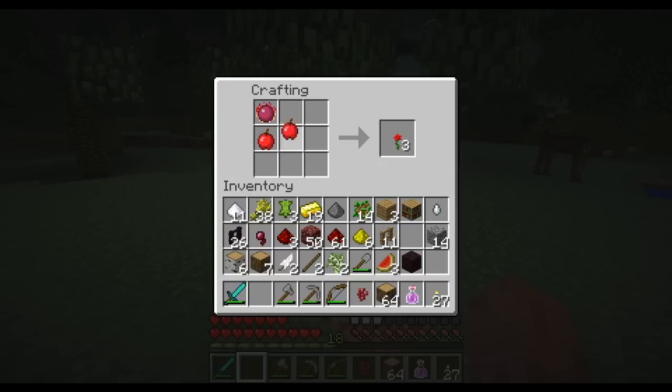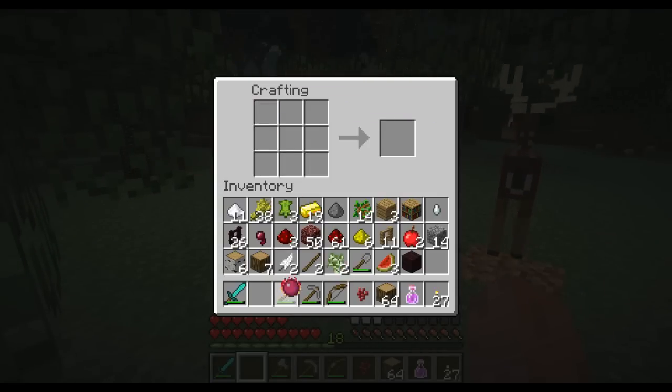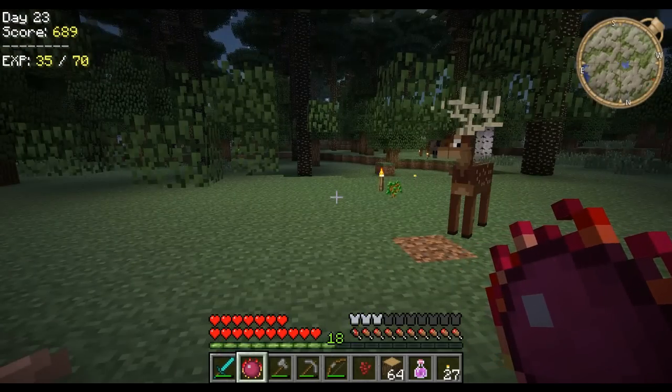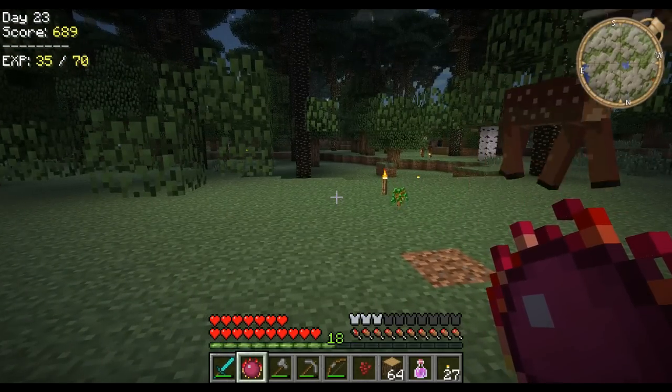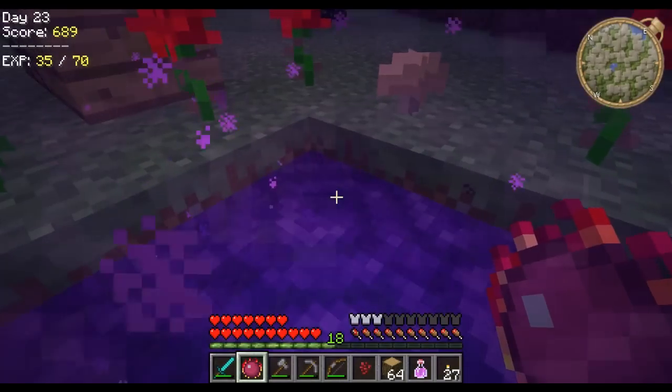3 flowers, 6 flowers. Come on. I'm really not feeling this at the moment. Yeah, I'm definitely doing something wrong. I'm not sure what it is yet, and unfortunately I really need an ender pearl to be able to do this next step. I'm going to head back and see if I can find an enderman.